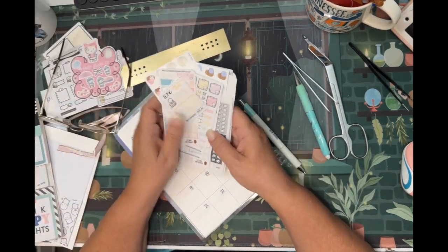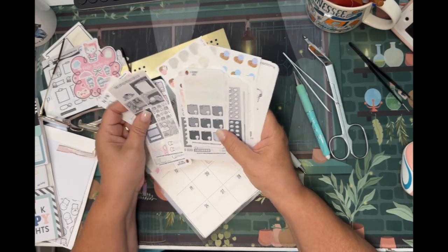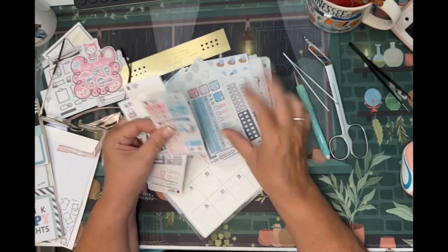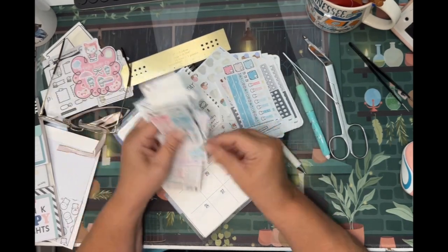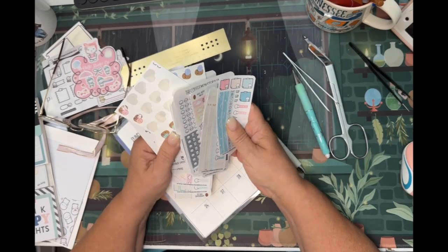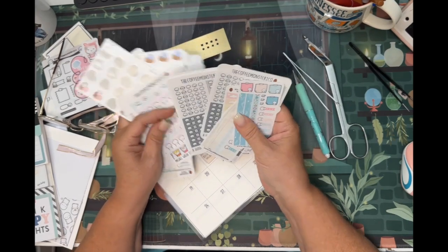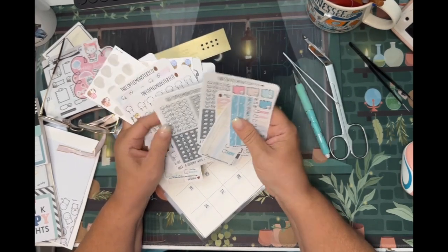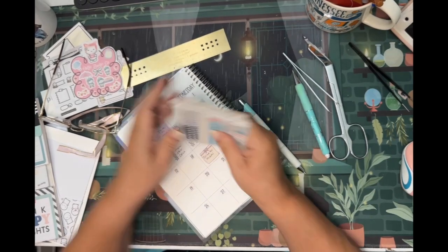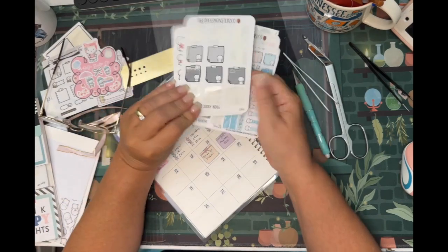Any squares in here? I'm sure I do. There's some weeks squares. They're tiny. Look at those. See what I mean about having to write really small in the Hobonichi weeks, and even in the A5, I didn't like how small I had to write. You're just compelled to by the grid. I am being mastered by the grid.